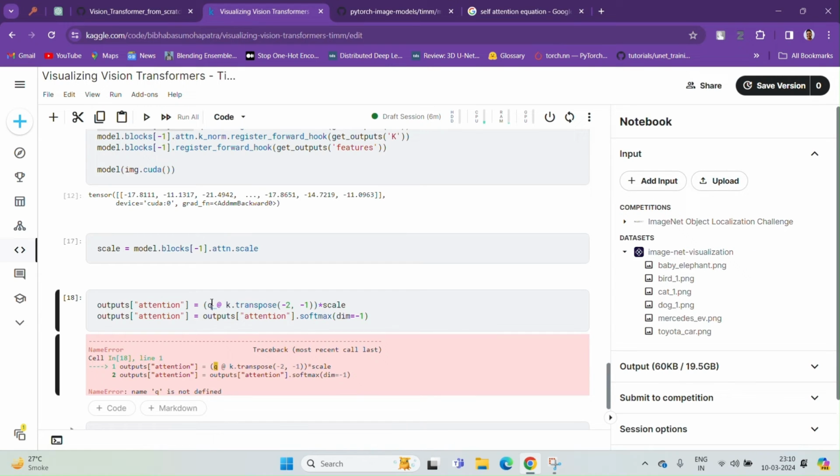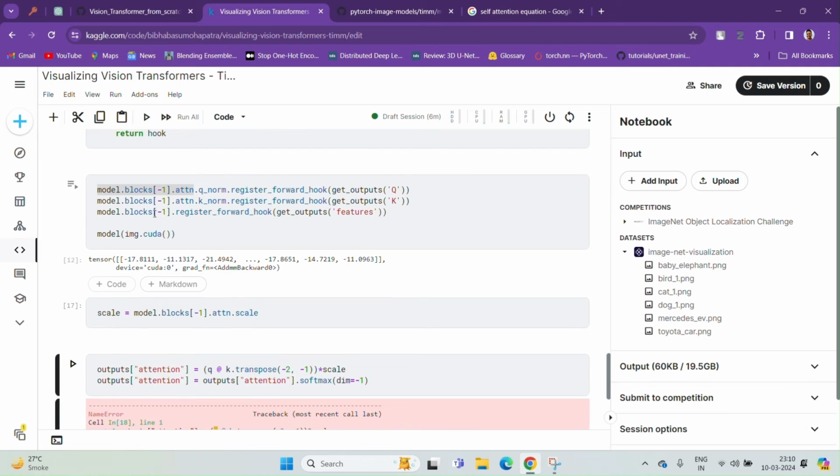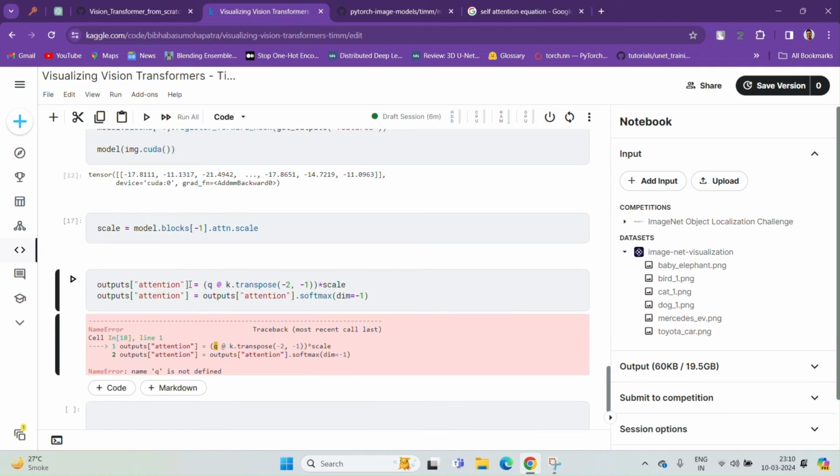Q is not defined. Okay. So what we will do for Q? Well, the attention. Let's say Q. So our variables are different.